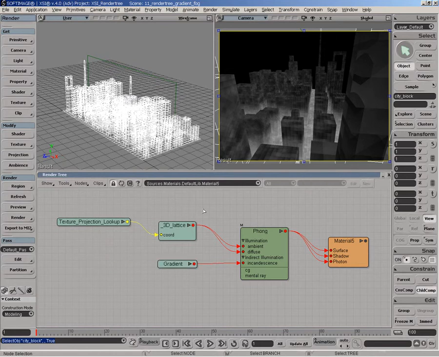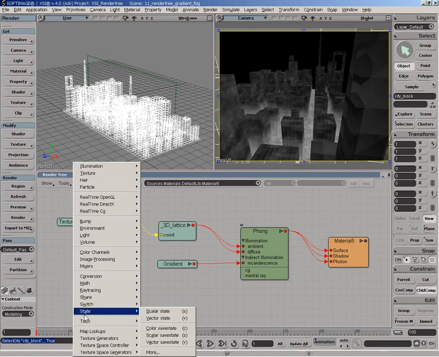The second step is to create a fog based on distance. And the way to do this is by using the actual intersection point. Whenever the renderer renders a given pixel, a given sample, for example, it will hit the surface, and we can actually extract the X, Y, Z position of that intersection point. And to be able to extract this information, we'll use the state vector shader.